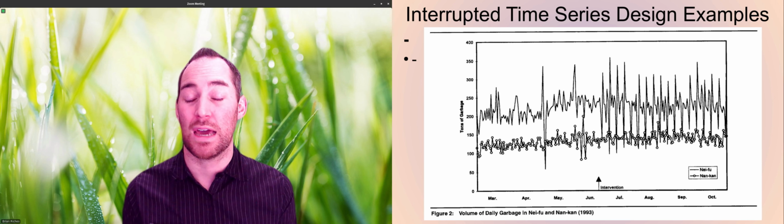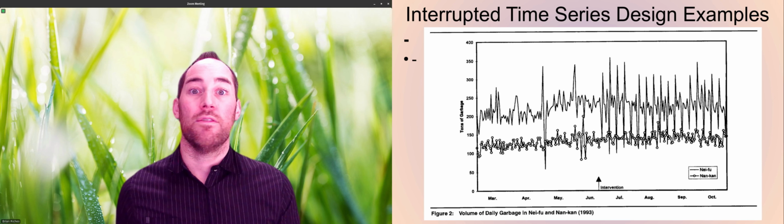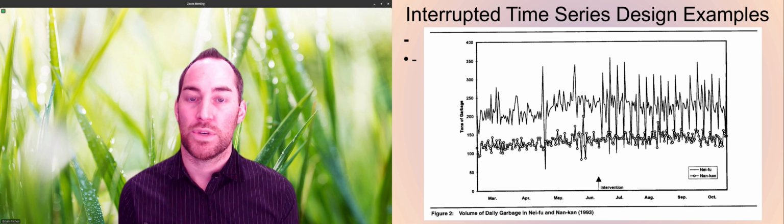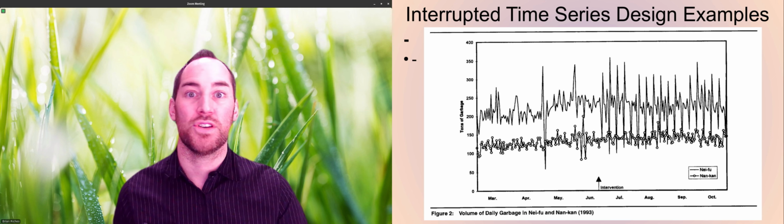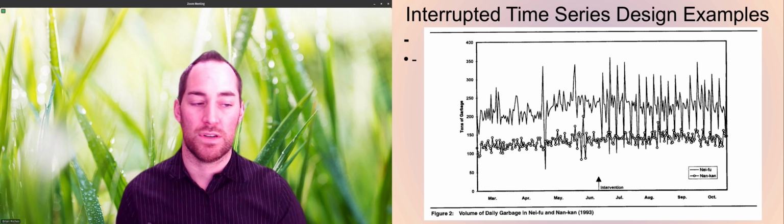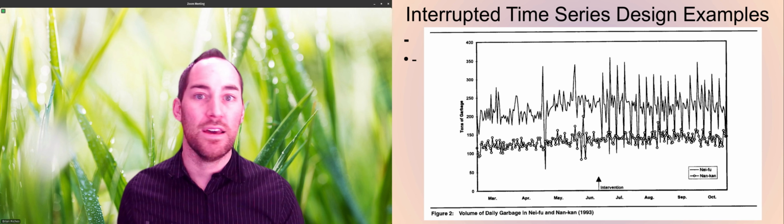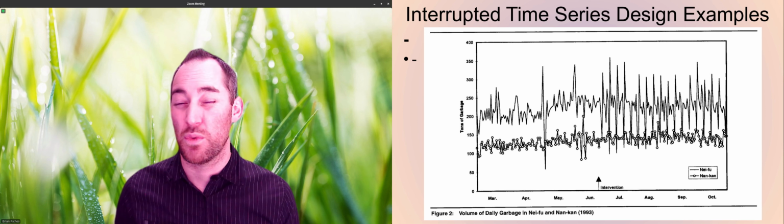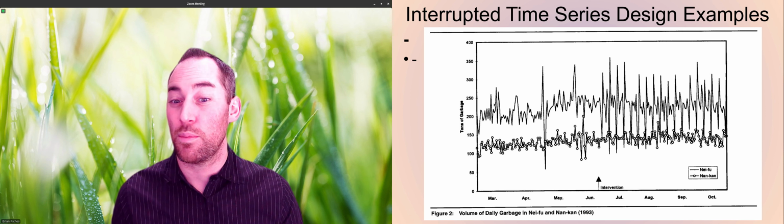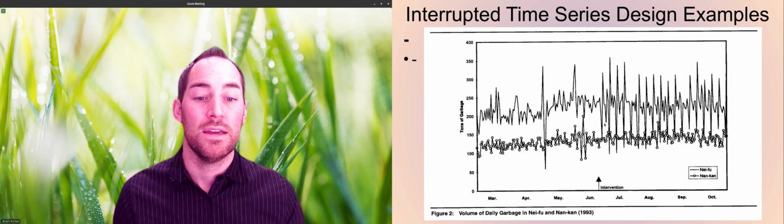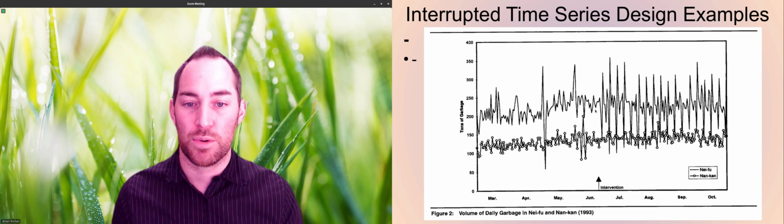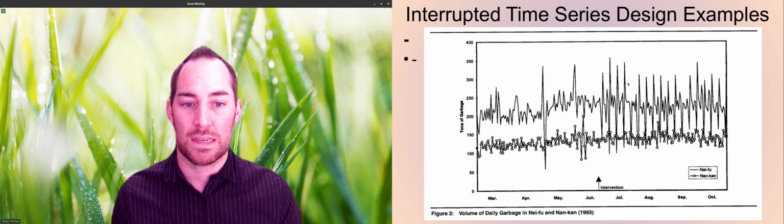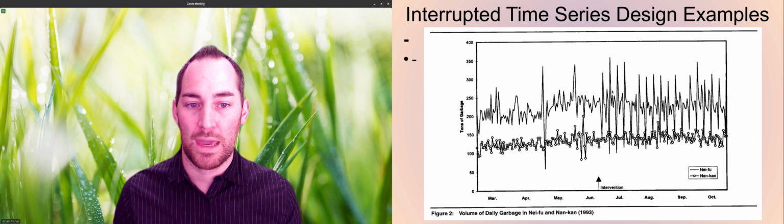You could do an interrupted time series design for a big government intervention for decreasing smoking. You could check an interrupted time series design, see if a specific law changed any kind of behavior. Did it change speeding behaviors? Did it change thefts in store behaviors? Interrupted time series designs are really good because you've got a lot of what you might consider pre-test data and a lot of post-test data. And here you've got a comparison as well. So you can get a lot of good causal data. It's pretty clear comparing these months to these months that something changed the behaviors here.